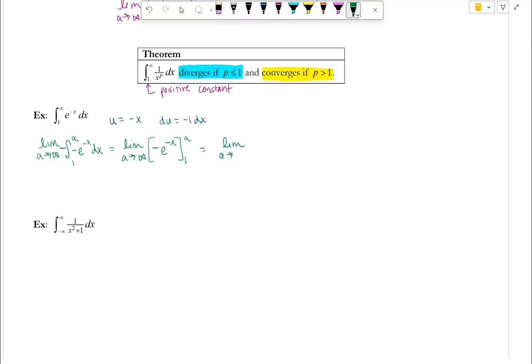All right, so again, our limit as a approaches infinity of, well, when I go ahead and plug that in, I get negative e to the negative a minus negative e to the -1. And of course, I'm going to want to rewrite that so that I don't make a mistake as -1 over e to the power of a. So I'm going to get rid of my negative exponents. And then instead of subtracting a negative, how about plus 1 over e to the power of 1? So now, if I think about a approaching infinity, that first term, -1 over e to the a, well, the denominator is going to blow up. So that's going to become 0. So I'm basically adding 0 plus 1 over e, which is just 1 over e. So again, for this integral, it converges to 1 over e.